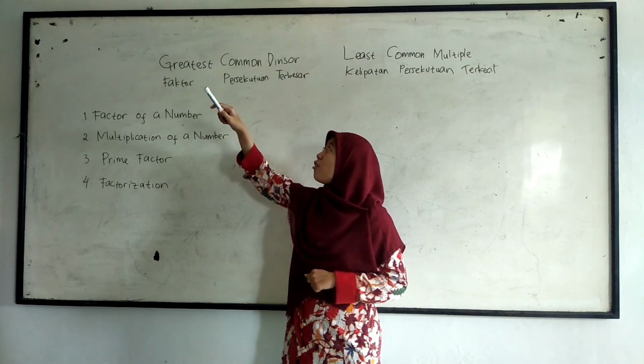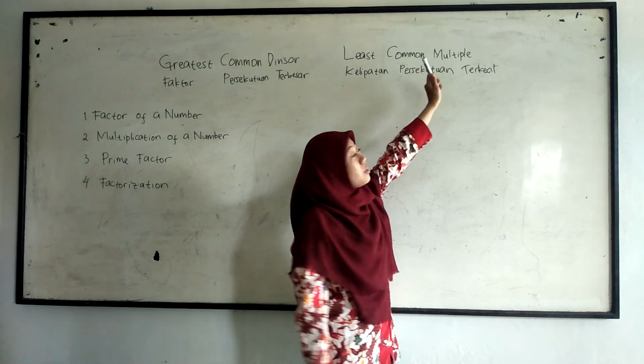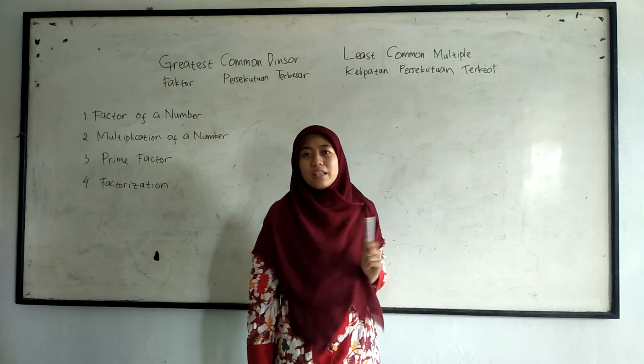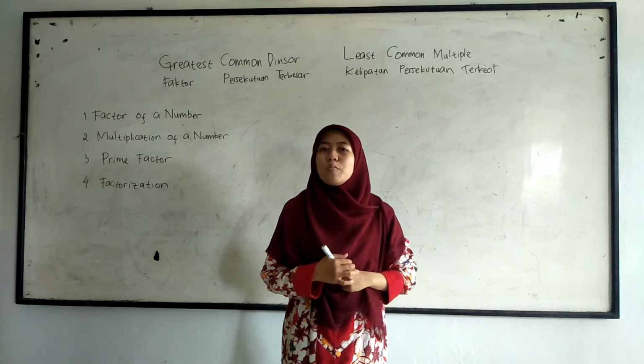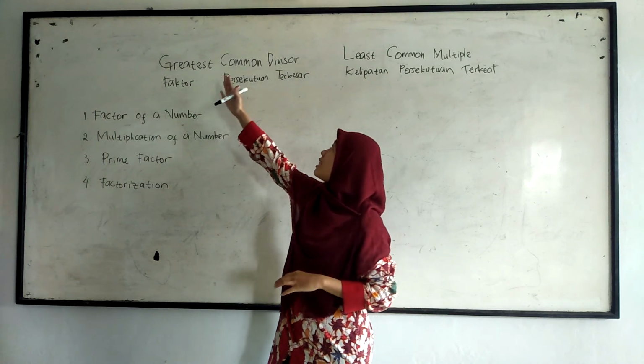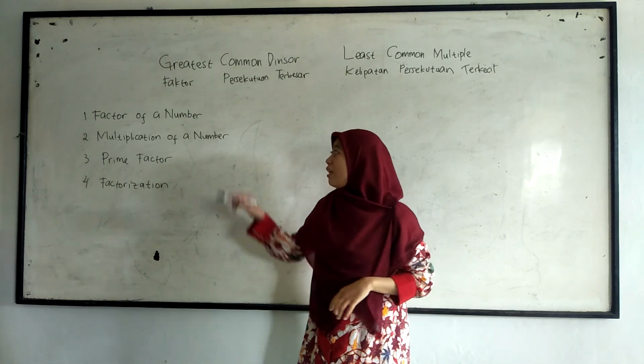So today we are going to learn about greatest common divisor or greatest common factor, or we used to call it as faktor persekutuan terbesar, and least common multiple, or we used to call it as kelipatan persekutuan terkecil. But before we learn about GCD and LCM, we are going to learn about this lesson.